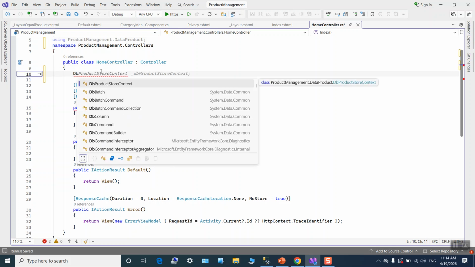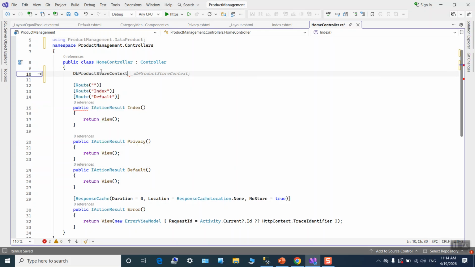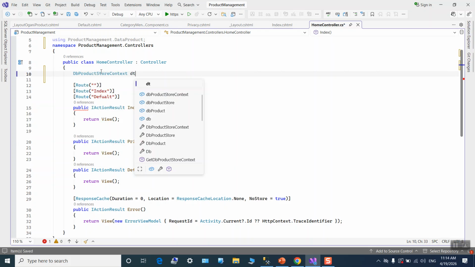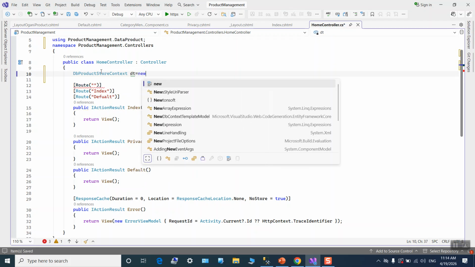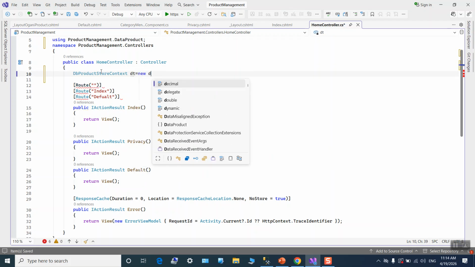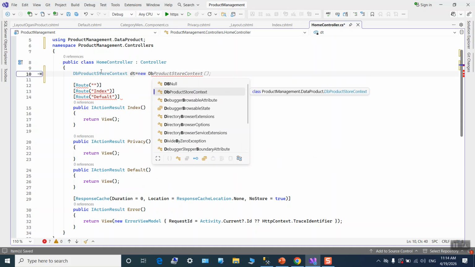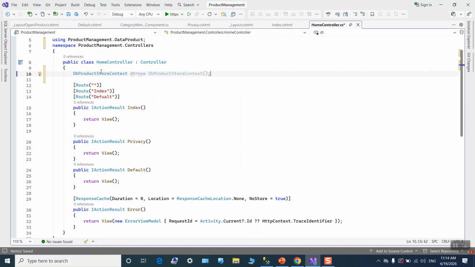Database product store context dt new database product data context.